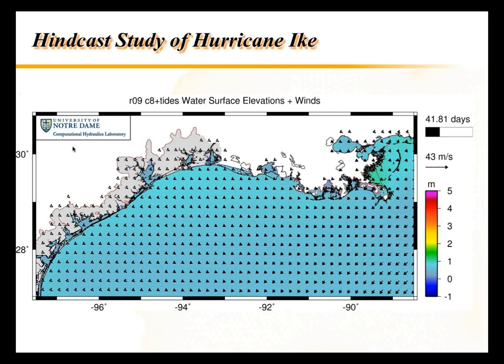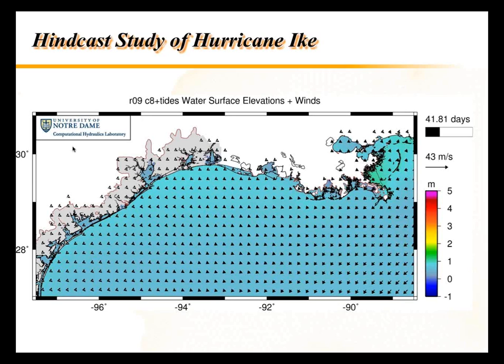Now, Ike had a very interesting phenomenon attached to it, which we call a surge forerunner. And this seems to be a particular characteristic of the Texas-Louisiana shelf. As you come off the Mississippi River Delta there and you go into southwestern Louisiana and then down the Texas coast, it's a very broad, sloping, slick continental shelf. It propagates waves very quickly. And so once the storm surge comes around that delta, you'll see it just sweep down that shelf very fast. And what happened was that because of that and because of other factors, there was about 6 to 8 feet of surge 24 hours before the storm even made landfall.